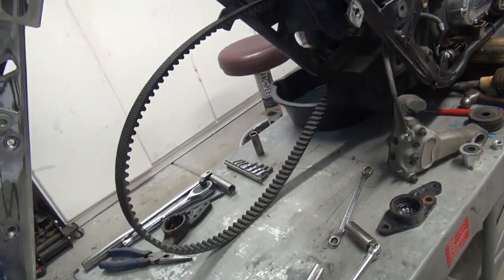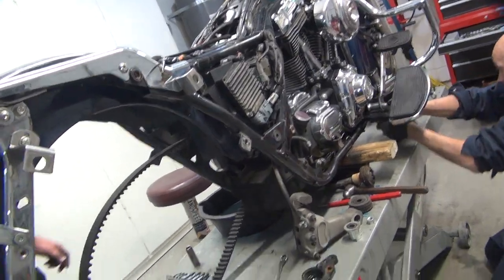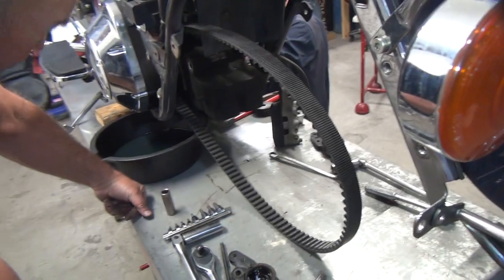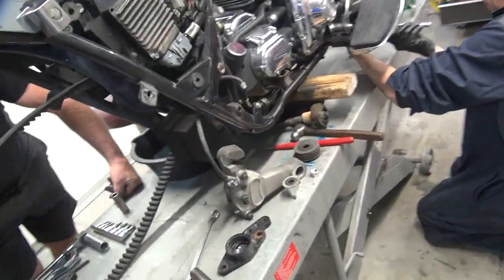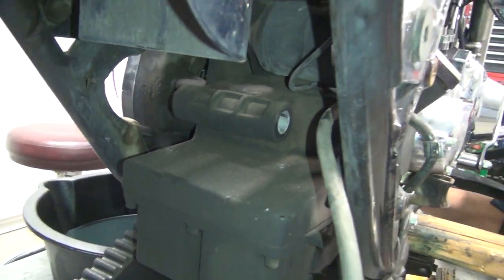Can the belt come out now? Now you're still going to pull the whole thing. Oh, we're still going to pull the other half of the bike apart. This thing really sucks trying to change the belt on this. This came out a lot easier than I thought it was going to be. But if we want to pull the oil pan and clean it, we're going to have to pull the tranny.